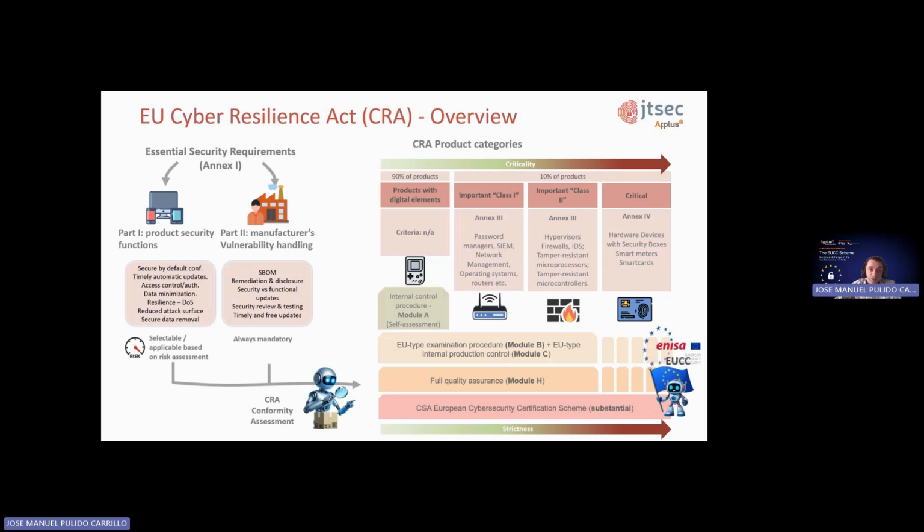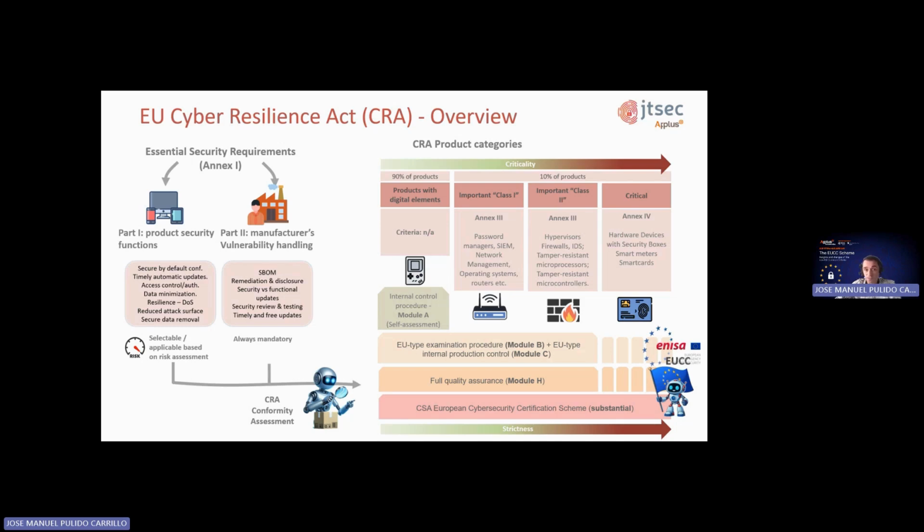The ones in part 2 are the previously mentioned ones linked to obligations of the manufacturer, not only on vulnerability handling and updates, but also in other aspects such as performing regular security reviews and testing of the product. And again, with regard to the scope of application, the CRA defines certain product categories.